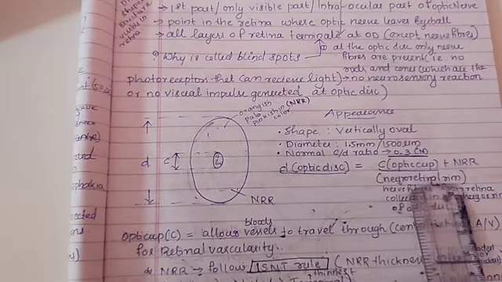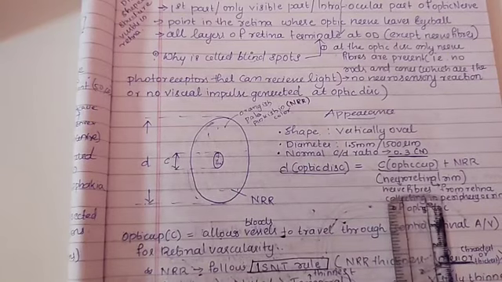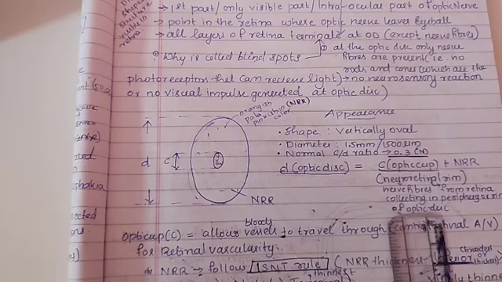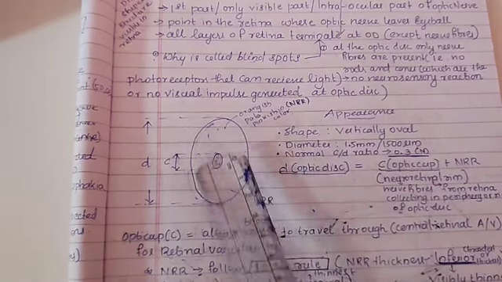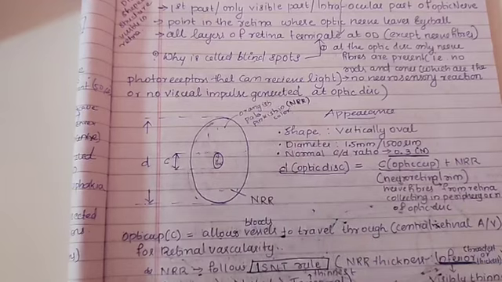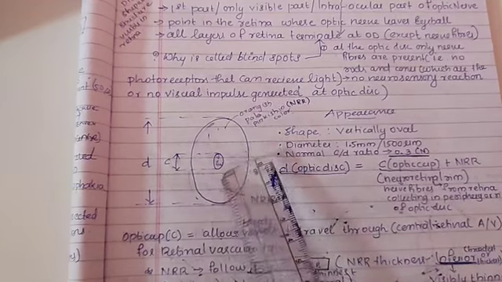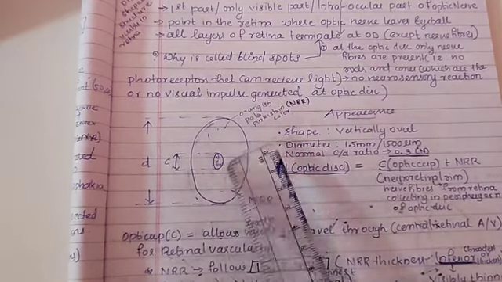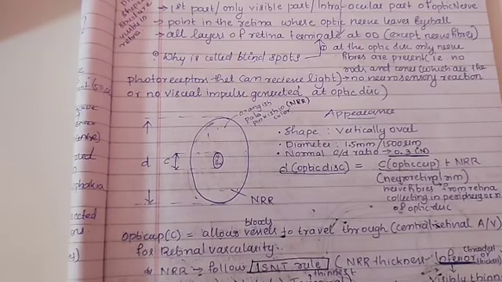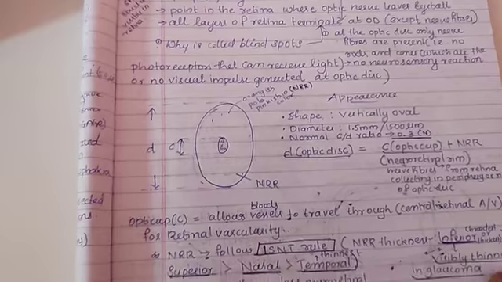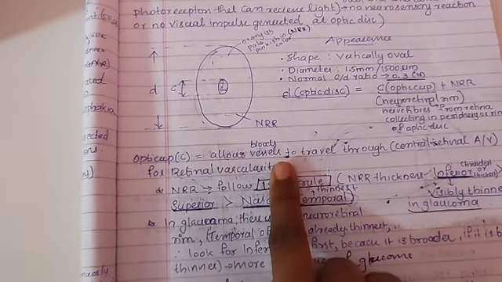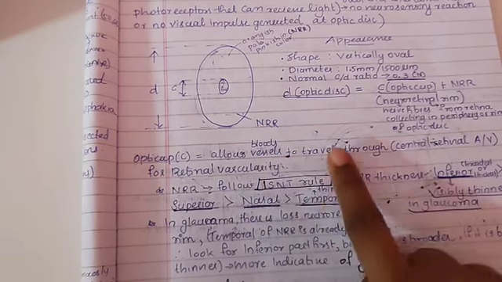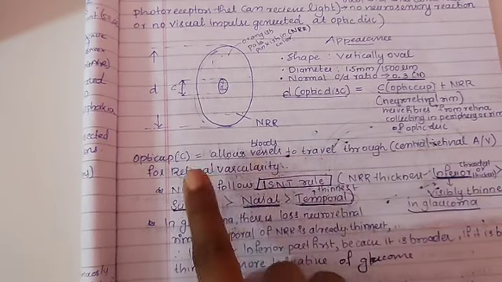In the periphery we have the neuroretinal rim. The neuroretinal rim is made of nerve fibers. The nerve fibers are collected in the periphery, or rim, and we call this layer the neuroretinal rim. This neuroretinal rim plus the optic cup we call the optic disc. So that is about the optic disc and the optic cup. What is the optic cup? The optic cup allows the blood vessels, the arteries and veins, to travel through it.